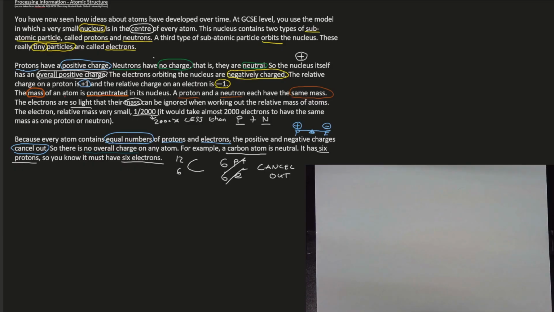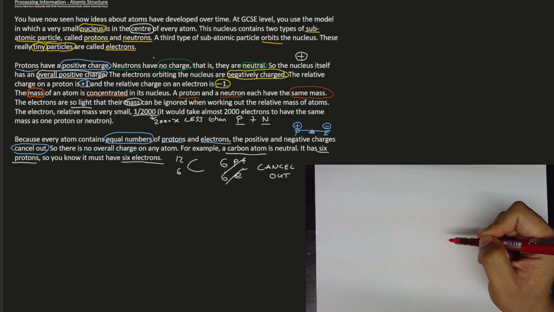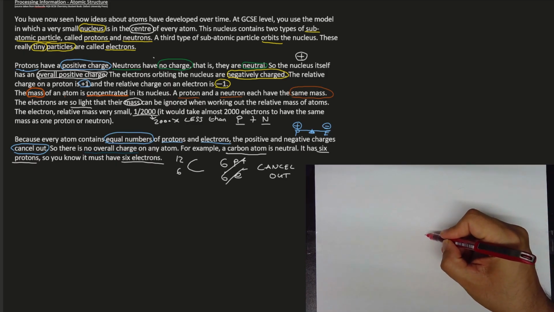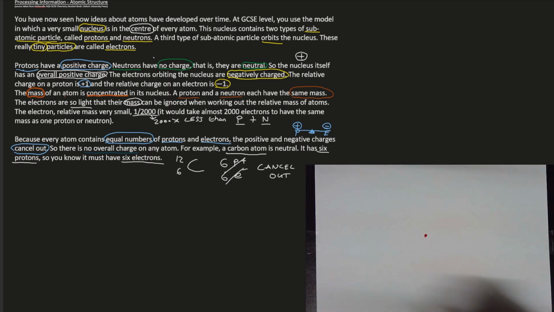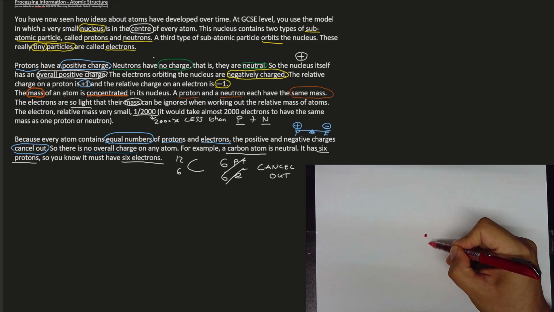Okay, so now what I'm going to do is look at that information that I've just produced and processed and transpose that onto the mind map. I'll start off with a picture. This is really important that you do a picture in the middle or something that really gets you thinking about the atomic structure. The title of your mind map, the concept that you're looking at, is the atomic structure. And so I'm going to draw a picture of an atom.